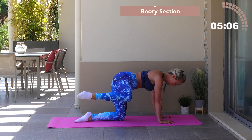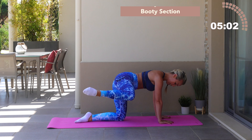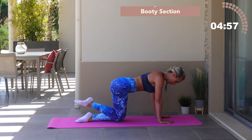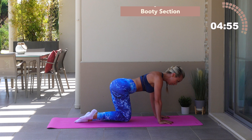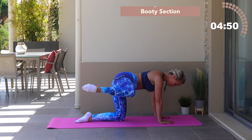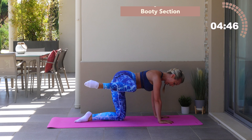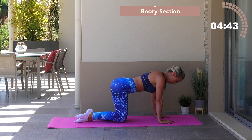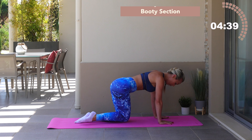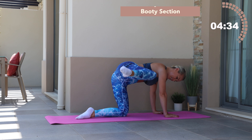Bring it in, side, in, then lift — in, side, in, lift. You're going fire hydrant with a donkey kick, as they say in the gym world. Fire hydrant, close, push up towards the sky. Keep the knee hovering away from the floor as you close and you lift — never break, keep that knee active and lifted. We go: up, in, to the side, and down. Just go side, close, side, and in — you're also getting into those obliques by doing this.